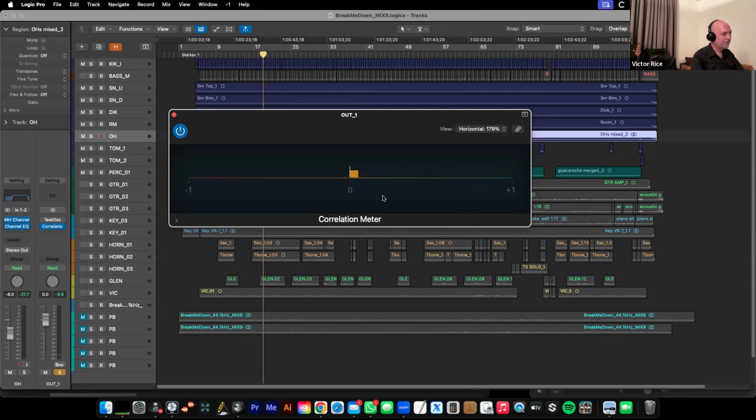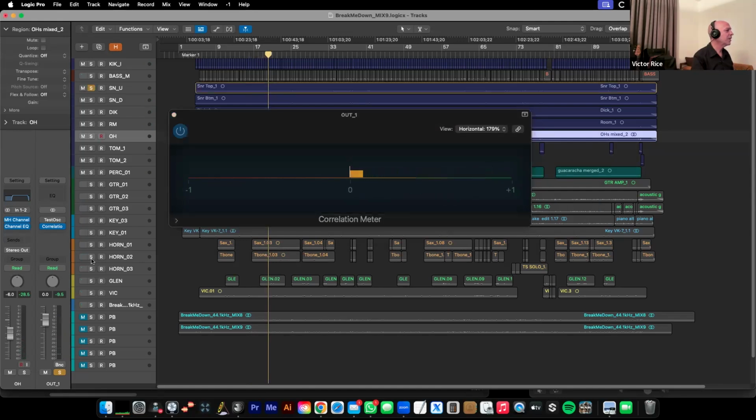It's not intuitive. It's not like 0 is where you want to be, or 0 is mono. In fact, mono is when everything is so in phase, it's at +1, it's not even moving. So if it was just the snare drum, it's there. But full natural stereo would be up to 0. But if you cross into the left, that's the danger zone.